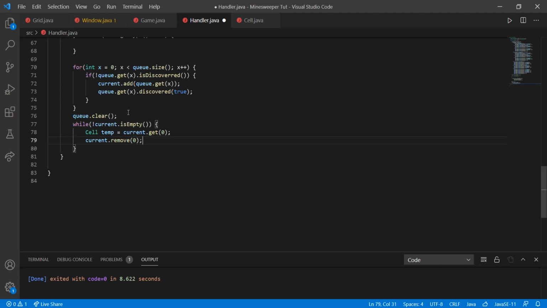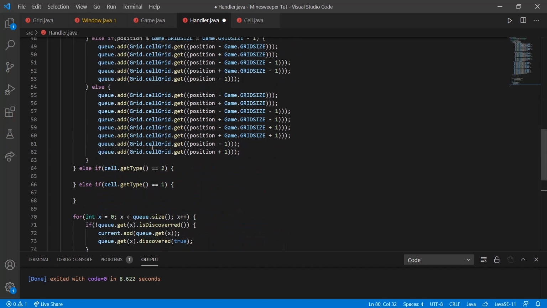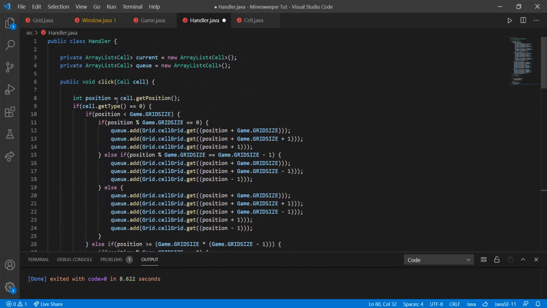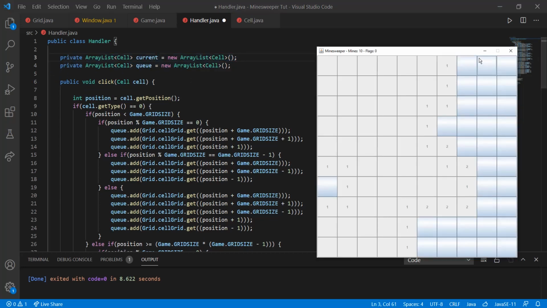And since we still have it as a temporary variable, we can work with our temporary variable now and just say temp dot click button. All right, so this is essentially going to run right through this entire code again, and it's going to populate our entire list until we have found every cell that's adjacent, until it borders with a number cell.